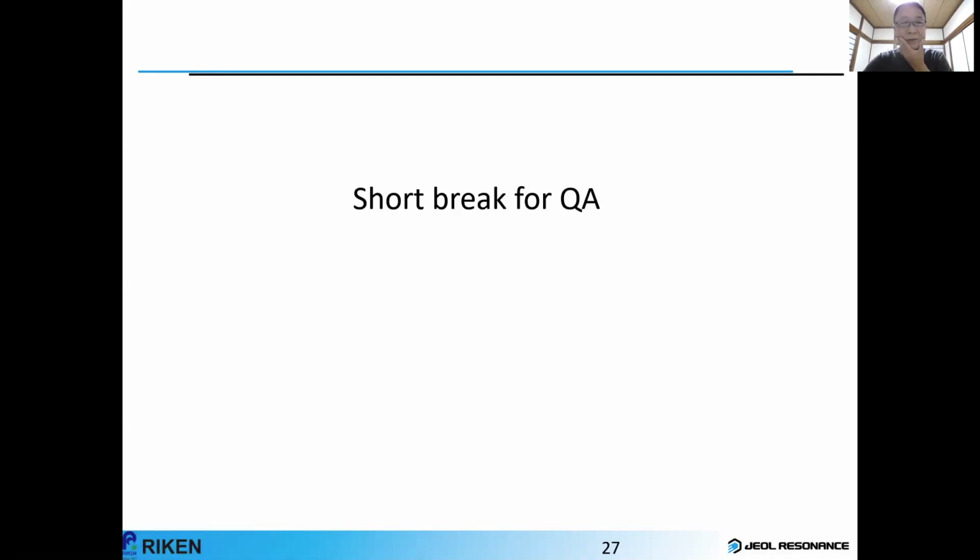I think in terms of spinning frequency, the cylindrical rotor is still beneficial because the spinning frequency is limited by the materials. For example, a 1 millimeter rotor can spin up to 80 kilohertz. This limitation comes from the strength of the sample rotor. If we spin faster than 80 kilohertz, it simply breaks. In terms of that, I think the cylindrical design is the best option for fast MAS experiments.